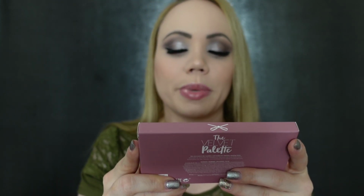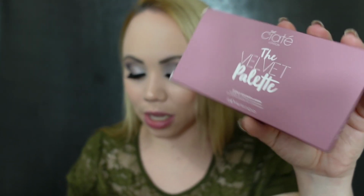This is a 12-piece eyeshadow palette. Oh, this is made in China. Look at that. This retails for $30. Let's take it out of the packaging. It says it is cruelty-free. I can't tell you that I've been watching anybody's Boxycharm for this month, so I have no idea what anybody else received. Now it's looking beautiful.